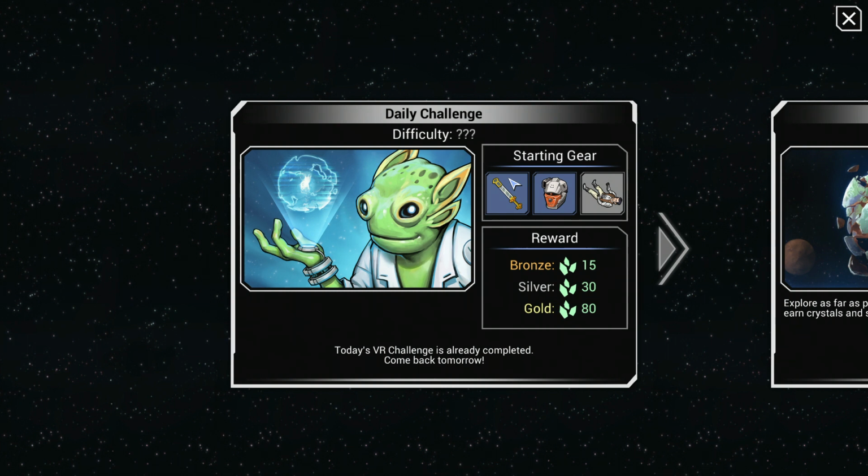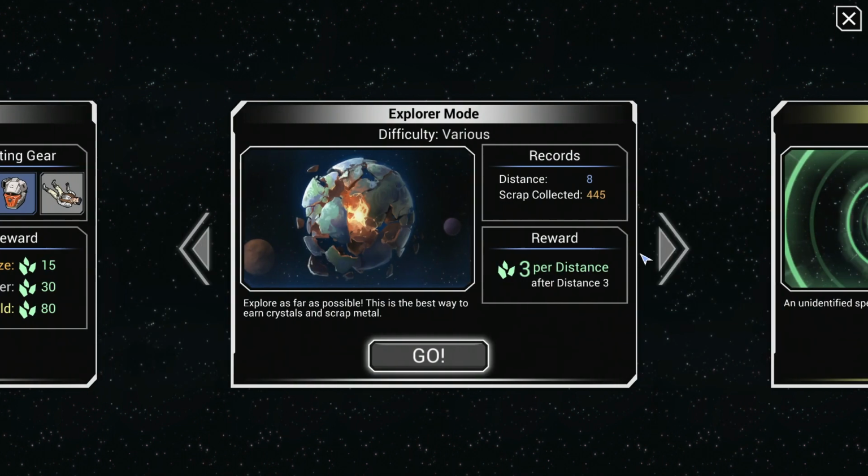Now, with this one, I made it through 8 out of the 10 levels, which is actually really, really good. It's further than I've ever made it before. So I actually got a gold rating today, which was kind of cool. But unfortunately, I've already done that, and it's not tomorrow. So we're going to go ahead and just do this one right here.